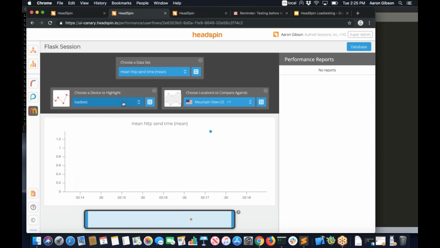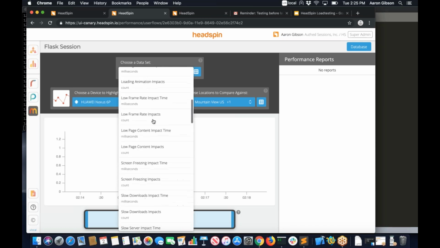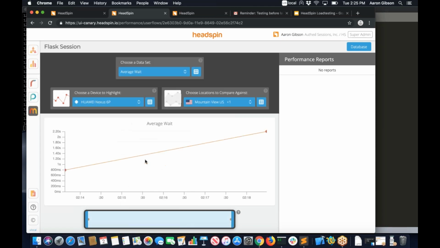It's a special load test device because it's not a real device. It's kind of a placeholder. So the load test started around here. This is where the load test started. And when this other load test that we're running in the background completes, it's going to add another dot to the test here. But you can see that before, the load test started around here. And when you look at this device and any of these other metrics, again, we'll choose the average wait time because that's what we care about. You'll see that after the load test had started, the performance was a lot worse.